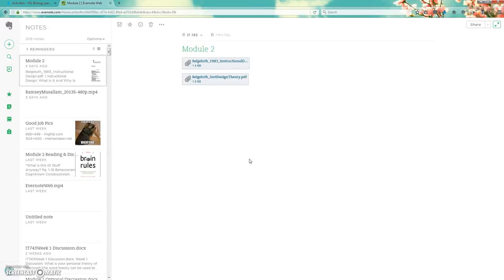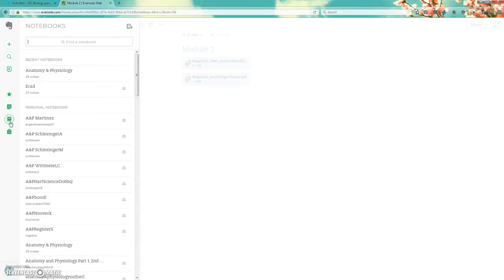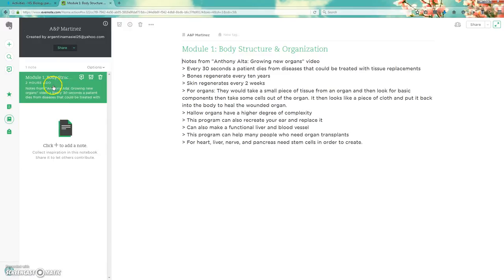Then we're going to open up the web version of Evernote. Notice how over here I have probably a lot more notebooks and notes than you do. But I went ahead and clicked on Notebook right here to show my notebooks, and then I'm just going to pick a student's notebook, and we'll just start with the first one here. I can see that she has one note already. Let's pretend that this is the assignment that she needs to submit.